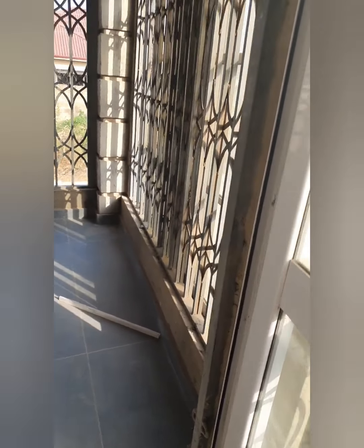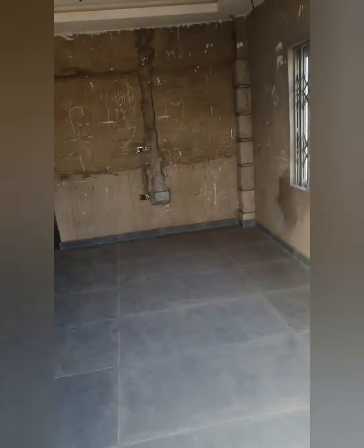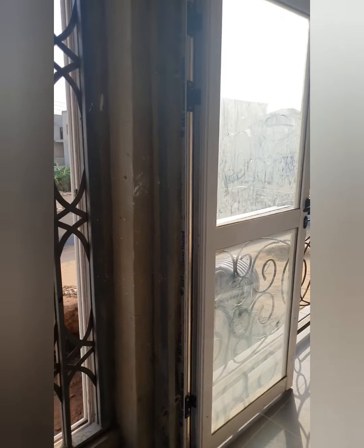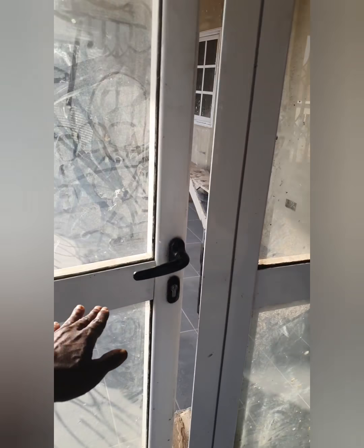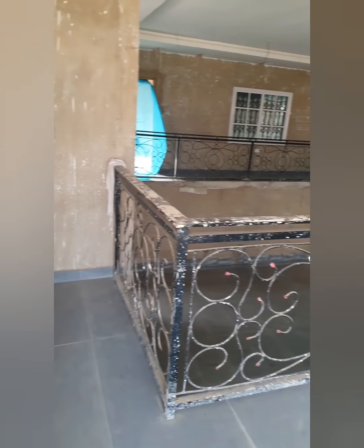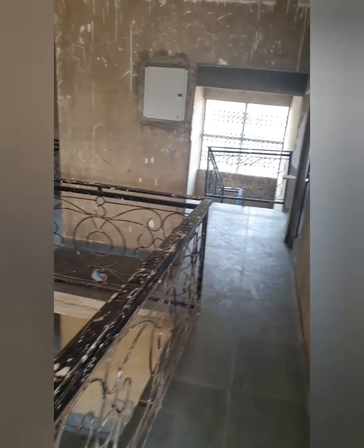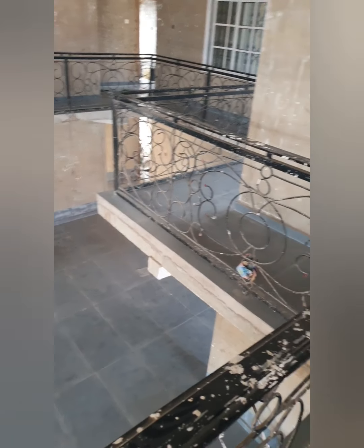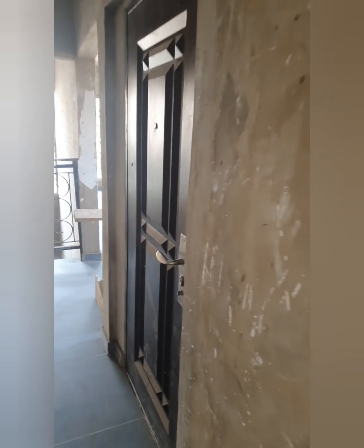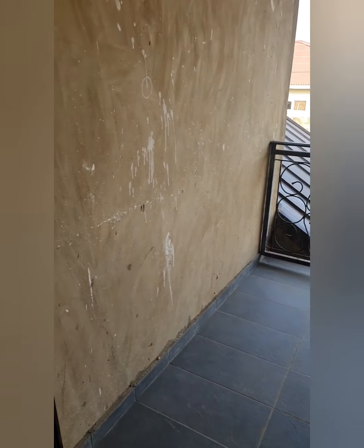At the other end of the balcony, glass doors take you back inside to the other side of the house. We've got a mini living room upstairs, mainly for the family to use. Downstairs is going to be mainly for guests, and upstairs mainly for the family. You get a nice overview from upstairs looking down and across to the other rooms as well. We've still got so much work to do, but there's progress and we just keep moving forward. This door leads to another balcony upstairs, located next to the man cave, giving you another view on the other side of the house.